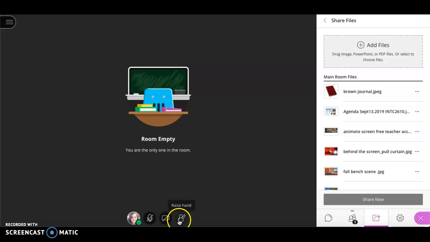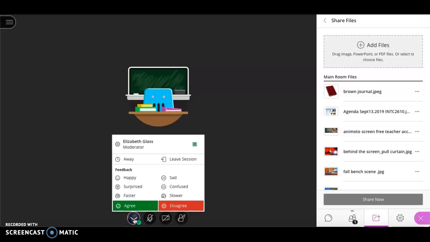On the bottom of the screen, there are 3 buttons and your profile photo. Here is where you will share your status and settings. Here you can share audio, video, and raise your hand. When you click Raise Your Hand, you will show your hand raised to the rest of the screen. Here, to lower your hand, simply hit the button again.